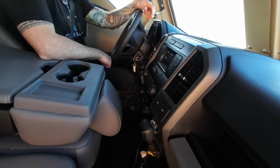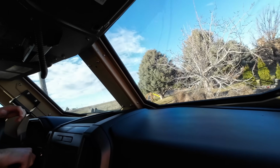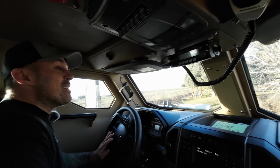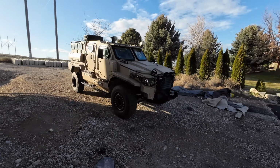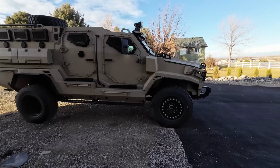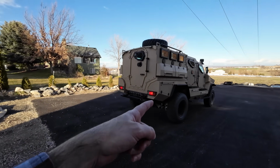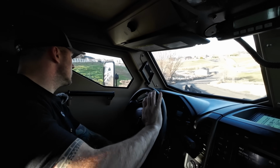And then we'll just hop in here. It's actually much easier and more comfortable to get in. You'd think it would be kind of a pain in the butt. Just pulling this door right here is a little heavy, but I like the solidness, you know? When you're at an angle, you know they're armored doors. This thing is crazy. You're definitely gonna be seen by everyone. If you get it on this downhill, then it's hard. Oh yeah. There we go. And we are rolling out.